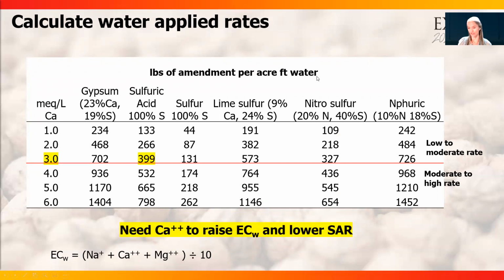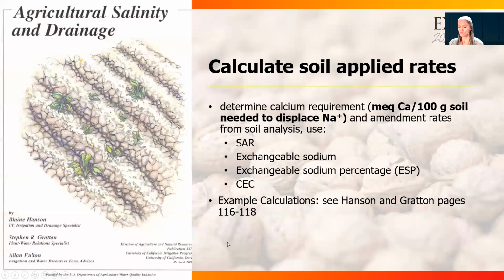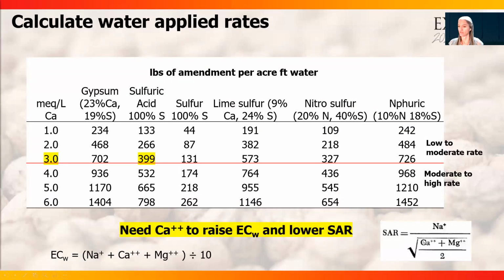I'm sorry, I did not do the conversion for this example, but basically, if the EC of the water is calculated based on the composition of sodium, calcium, and magnesium in the soil, we're going to try to raise the total EC by increasing the calcium. This in effect will lower the SAR. We're increasing the value of calcium so as to lower the proportion of sodium that increases the sodium absorption ratio. So we're trying to raise EC and lower the SAR value.